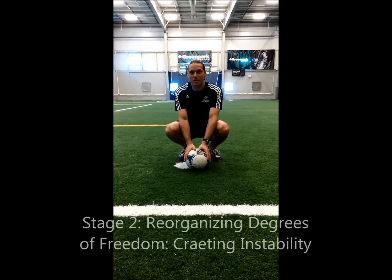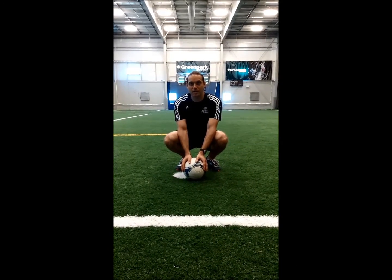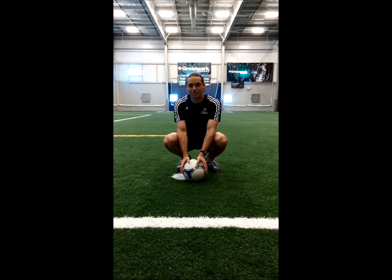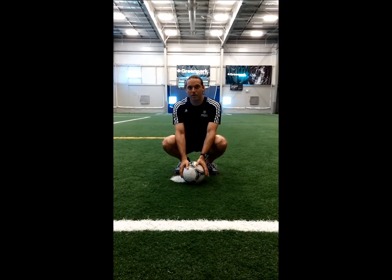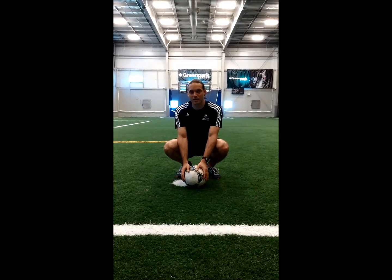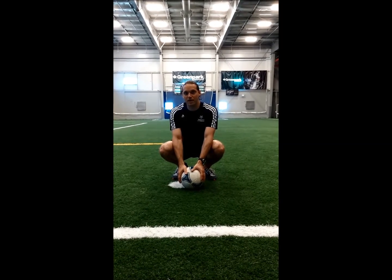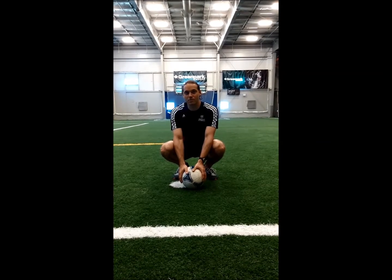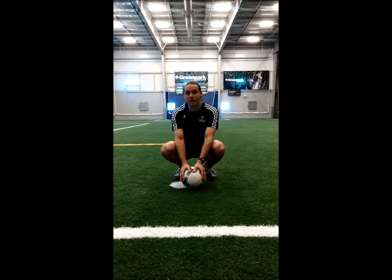When reorganizing the hip and thigh of the kicking leg with the trunk, torso, arms, neck, and head, it's important to consider what's happening as that hip rotation occurs. You want to maximize instability around the planting leg, which is done by taking a big step with the planting leg and maximizing the amount of rotation around it. If done correctly, it will almost look like the athlete is falling to the side, and the athlete should almost feel as if they're falling to the side as they rotate.